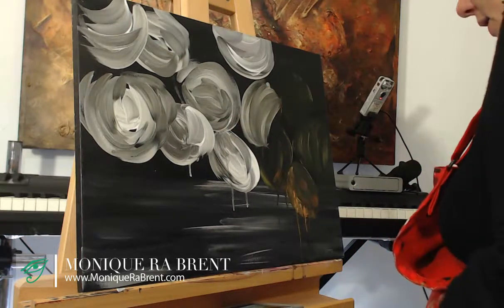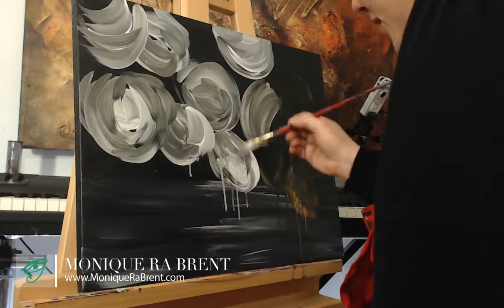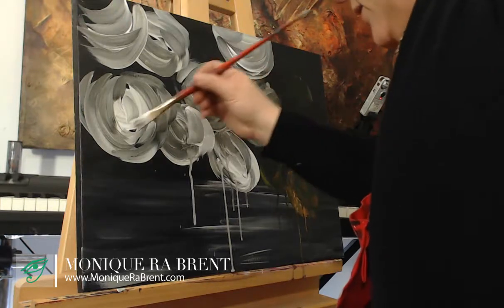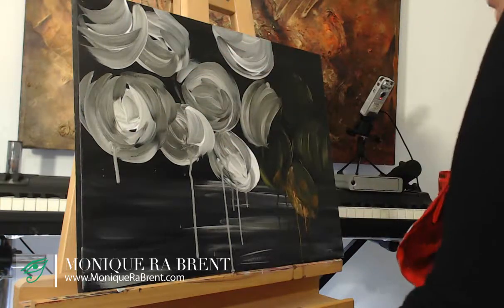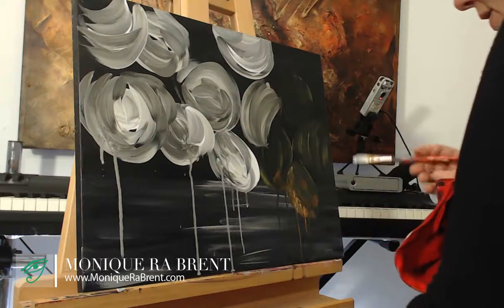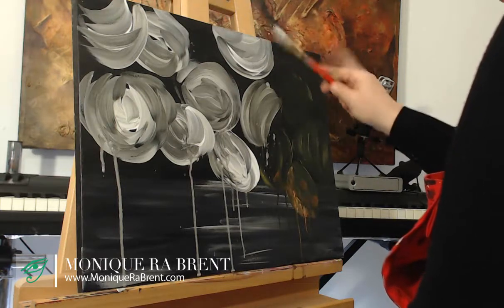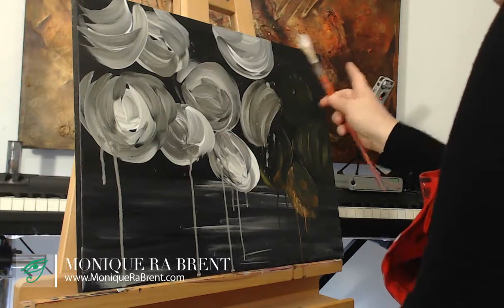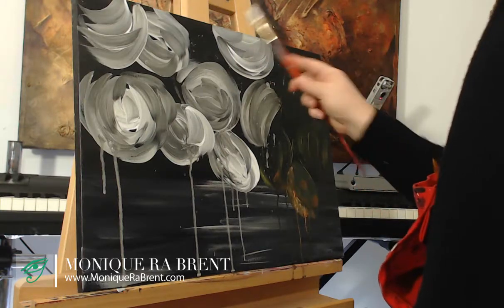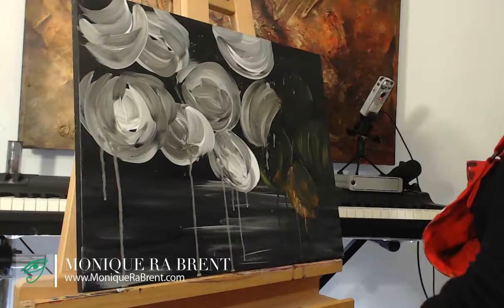Okay, so I'm going to allow some water drippage. I'm accentuating the water drippage. I'm adding a few drops of water here to let some of these drip down. You can also experiment with using a spray bottle if you like. I might tap a few little sprinkles onto the canvas. I really want to imply that this entire process was very random and loose. And it kind of is. That's what we like.